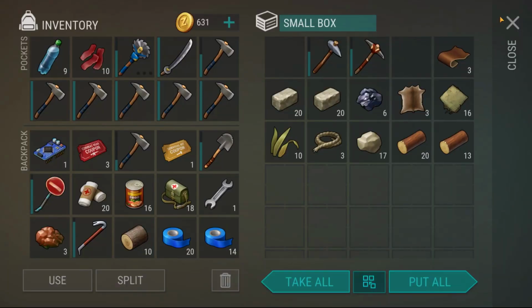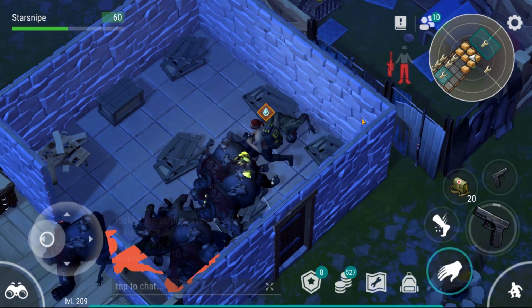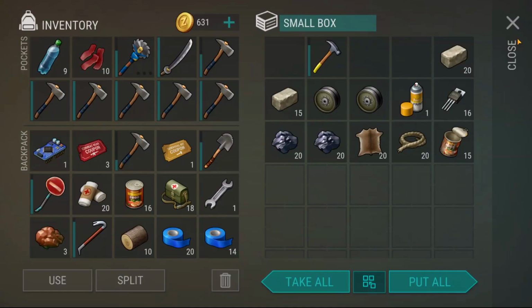Nails, too, are always a pretty solid thing to grab. Again, I don't need it. All these resources here are good. If you're raiding and you don't have an abundance of these resources, definitely consider grabbing them. But for me, my base is pretty chock full of a lot of these things, and so I'm just not going to bother with some of them.